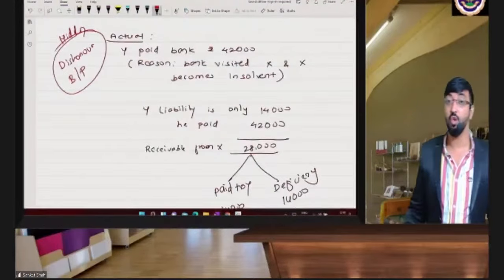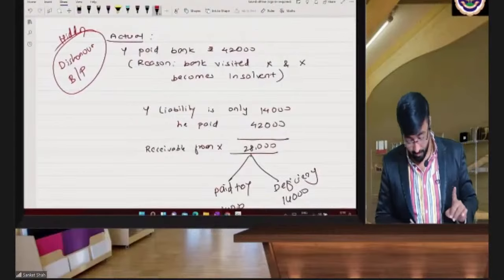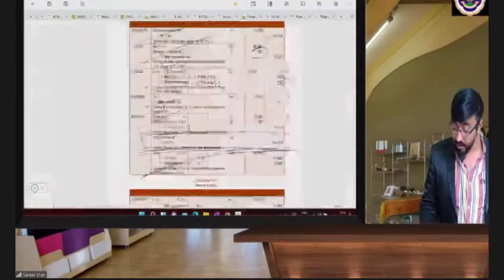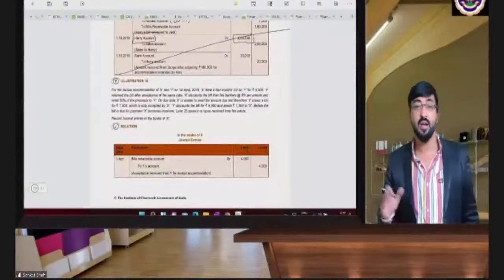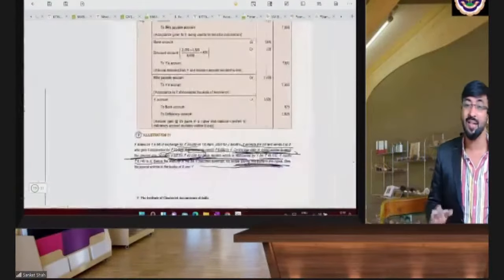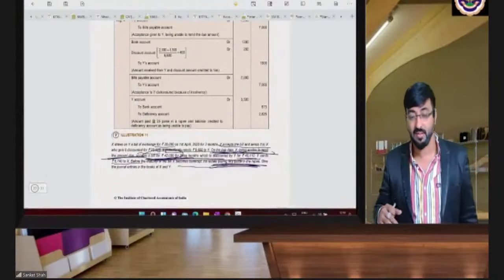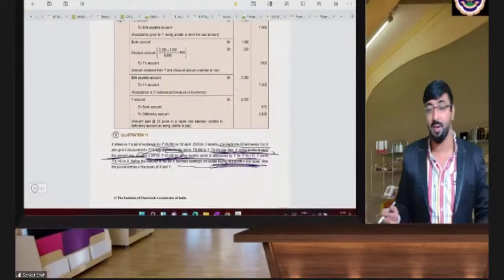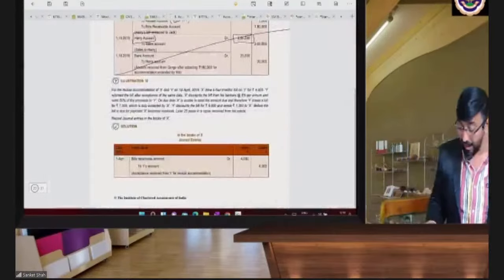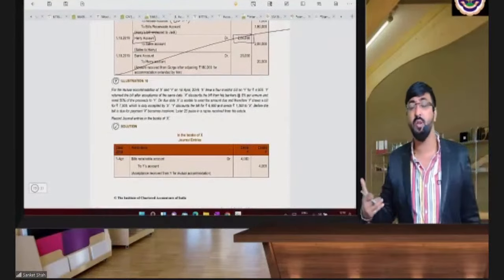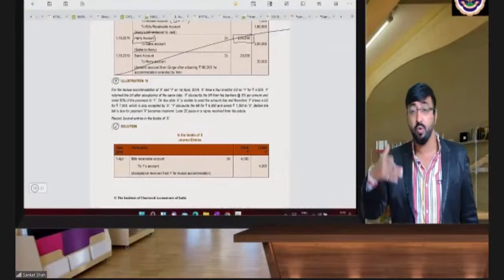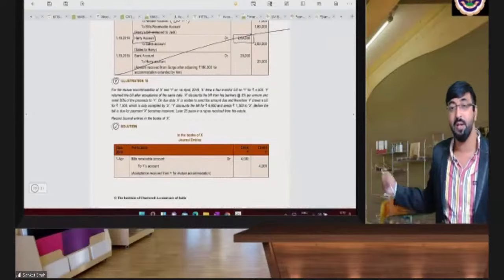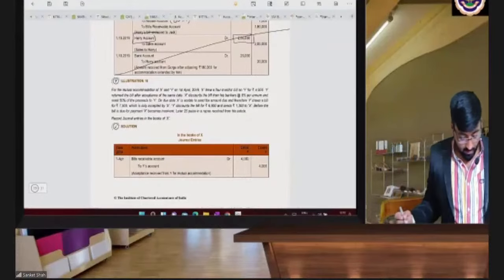I hope you enjoyed it till now, and it's nothing difficult. This same question, illustration number 12, illustration number 11 and illustration number 10 are just similar questions. You can solve 10 and 12 on your own. Only X's entries and Y's entries are exactly opposite: bills receivable will be bills payable and bills payable will be bills receivable. So you can pass Y's entries on your own. I explained how to remember event-wise, and when you practice properly, you don't even have to remember all the events. You just write them down according to the situation one by one. It's very simple.